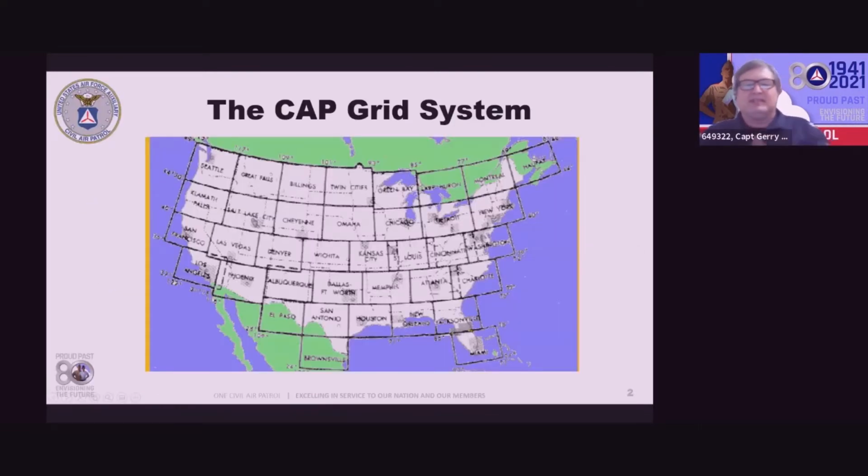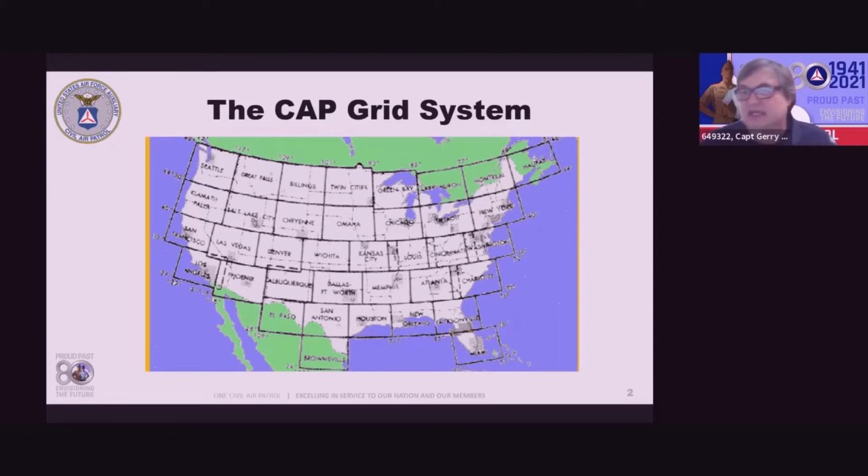As mission SUAS pilots or technicians, knowledge of the CAP grid system is essential. Our grid system is built on the matrix of parallels of latitude and meridians of longitude, as we just discussed. It's based on the sectional aeronautical charts, and we're going to talk more about those charts on Wednesday. For tonight, this is an introduction. To start, in the sectional chart system, we divide the United States into 37 separate areas.